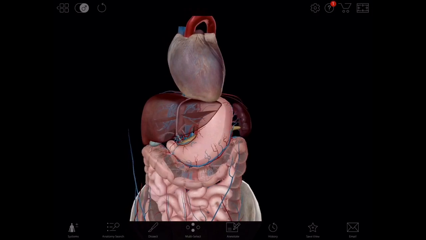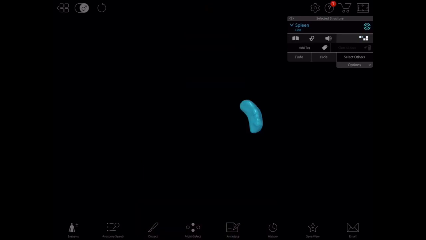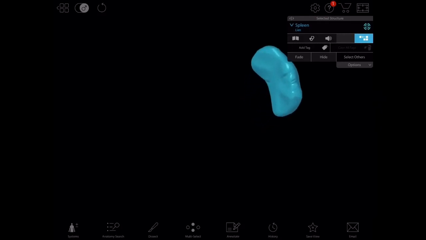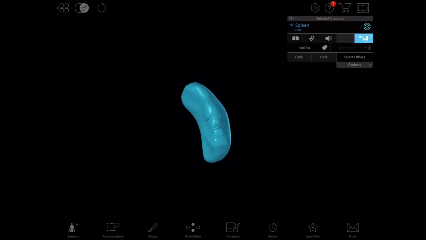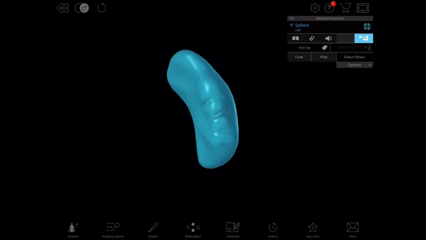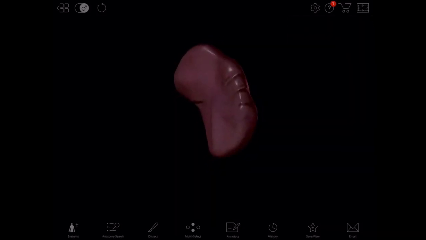Now moving on, first let's isolate it and then we'll see its relations. So I'm going to isolate it now. There we go. Let's zoom in. There you go. Digital splenomegaly. Let's call this digital splenomegaly. Okay. Now, this is the anatomical position. Something like this. Now let's talk about the morphology.